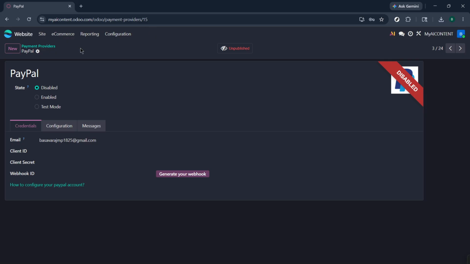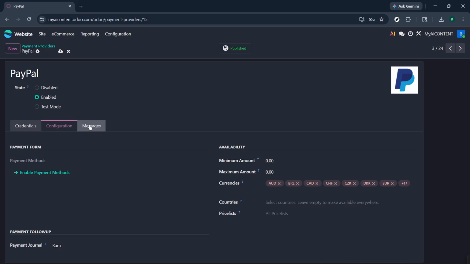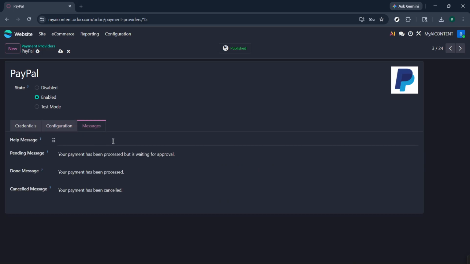It's a good practice to consider the payments your customers are already using, as choosing a familiar option can streamline the buying process for them. Once you've made your selection, the next step is to install the chosen payment method. This can typically be done with just a few clicks.